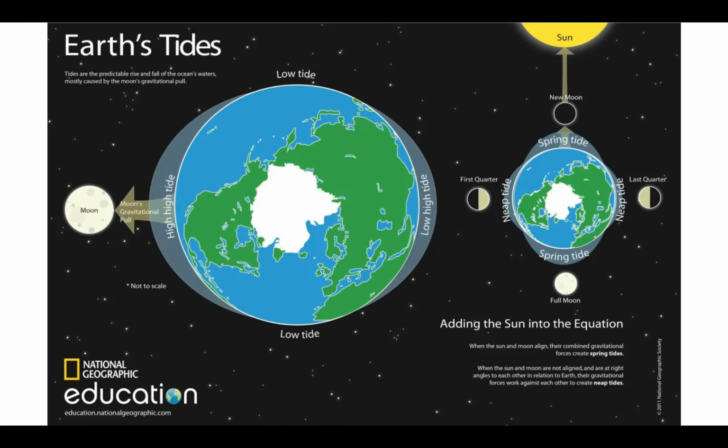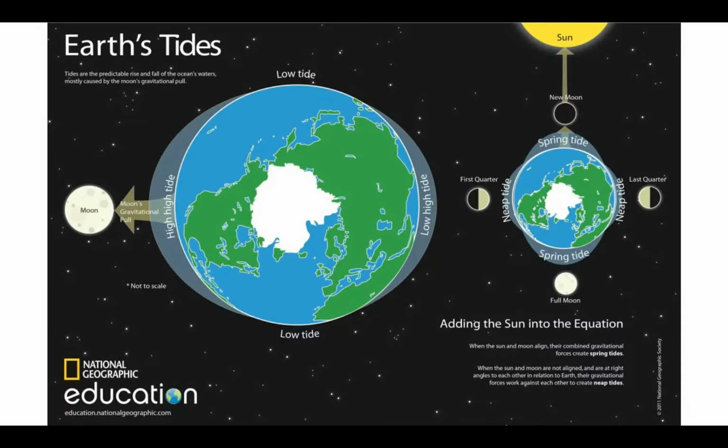So the Earth and the moon exert gravitational forces on each other. The moon's gravity pulls on the Earth, which causes the water in the oceans on Earth to bulge out towards the moon, and that creates what we call high tide. Now, at the same time, on the opposite side of the Earth, there's another high tide because the Earth itself is being pulled slightly towards the moon, which leaves the water behind, right? So that's what this and this bulge are here. So the gravitational pull from the moon creates two high tides on opposite sides of the Earth.